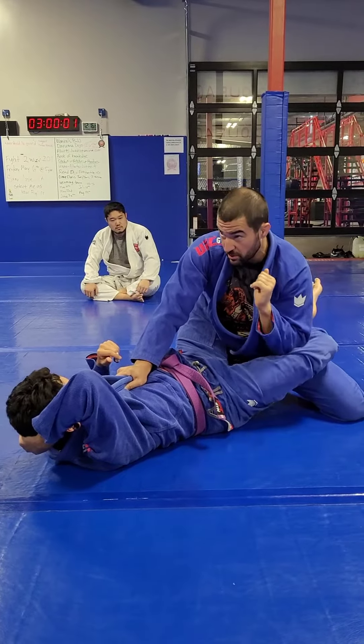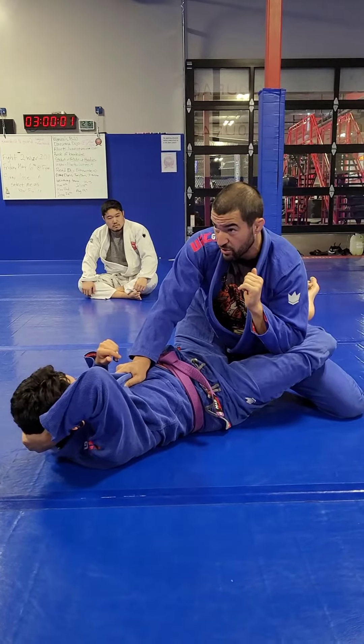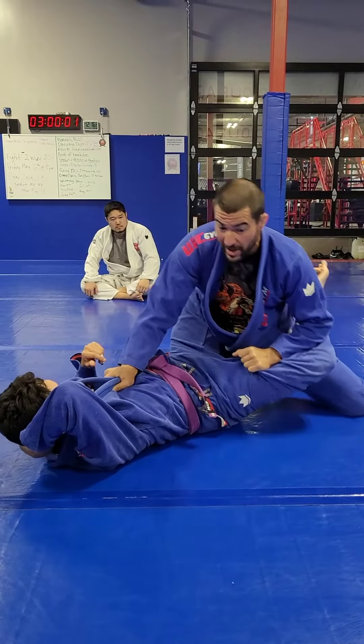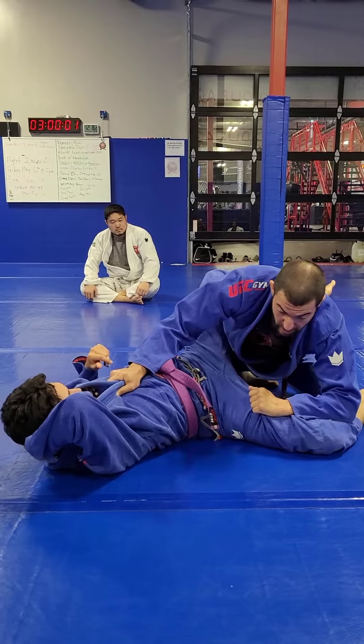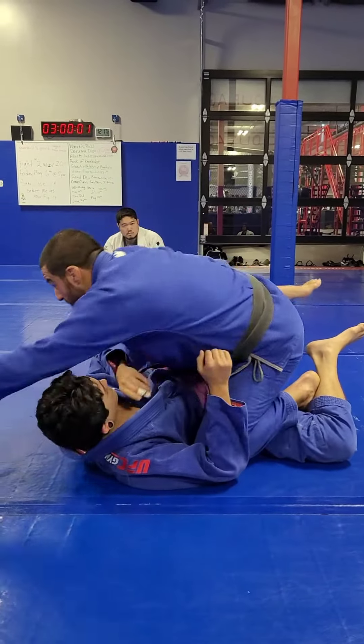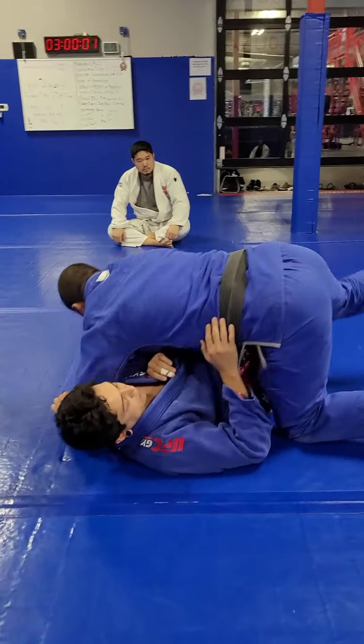When I get here, I want connection from my elbow to my fingertip. I don't want a position where my whole forearm and hand aren't working, or where people are just trying to make it uncomfortable. I want my elbow by the shin and my whole forearm and hand working together. You can grab or not grab — you choose. And now I can work my knee staple.